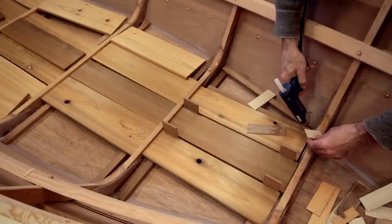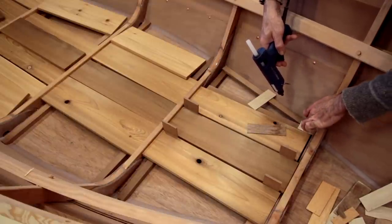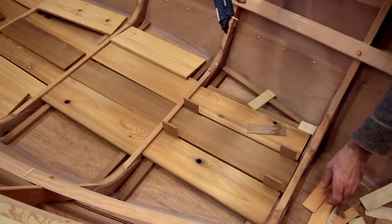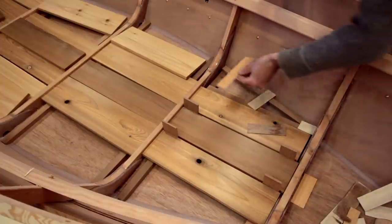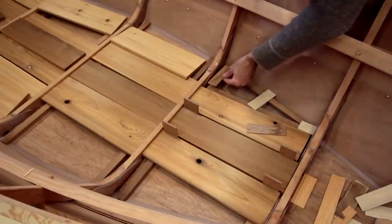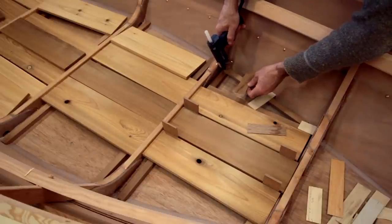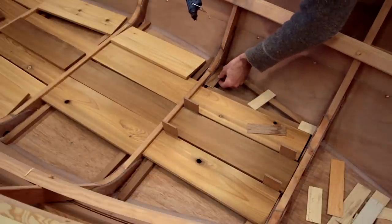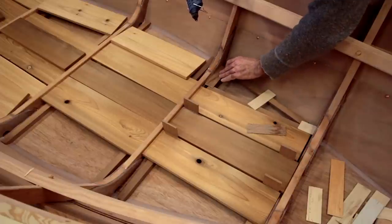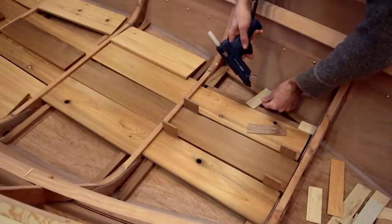And I've got a couple cleats here that are the combined thickness of the door skin and the cleat make up for the finished floorboard thickness. So I'm just making these patterns so they generally fit tight, but the finished product is going to be built so that it's just a little bit on the loose side.